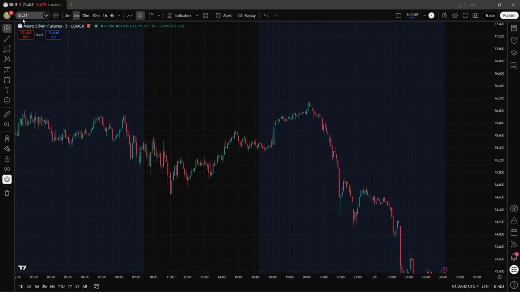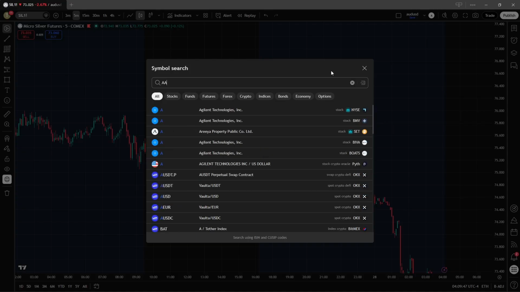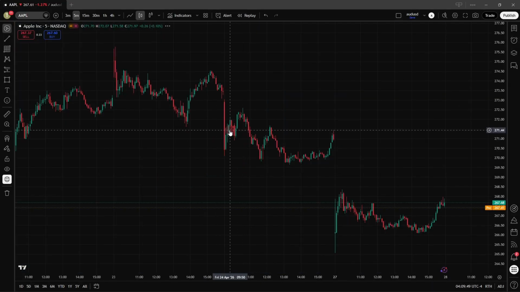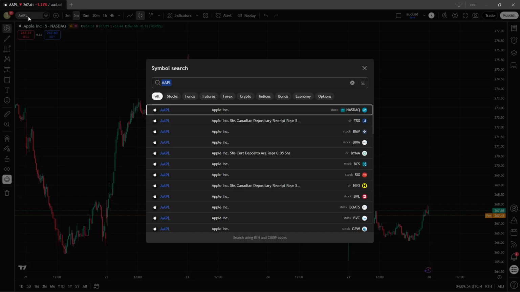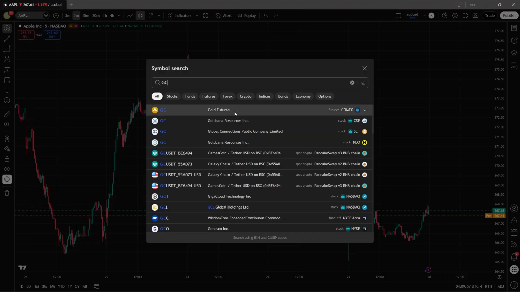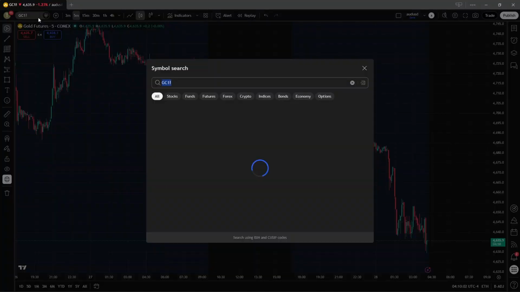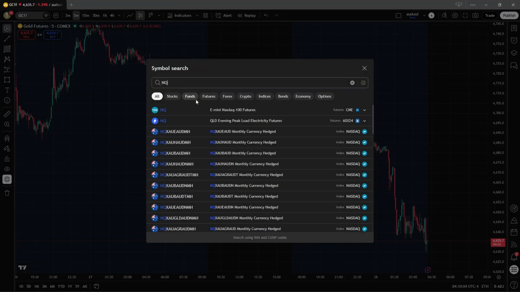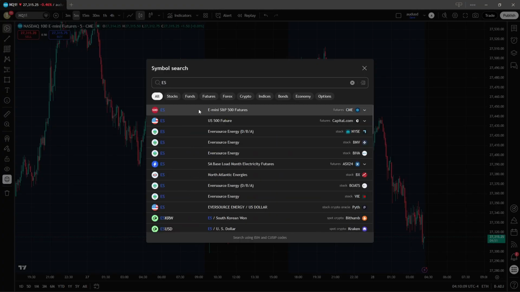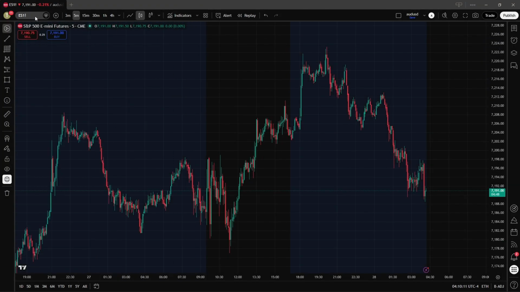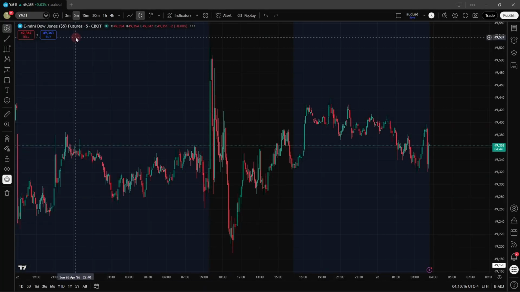After that, you will come across something called a symbol. Now, right now, they probably have you on here, which is Apple. I'm pretty sure this is what they start most people on. But these are the symbols that you will be using once you trade futures. You'll be using GC, gold futures with COMEX. You'll be using NQ, NASDAQ with the CME, ES, S&P futures CME, or some people do trade YM, which is the Dow Jones with CBOT.